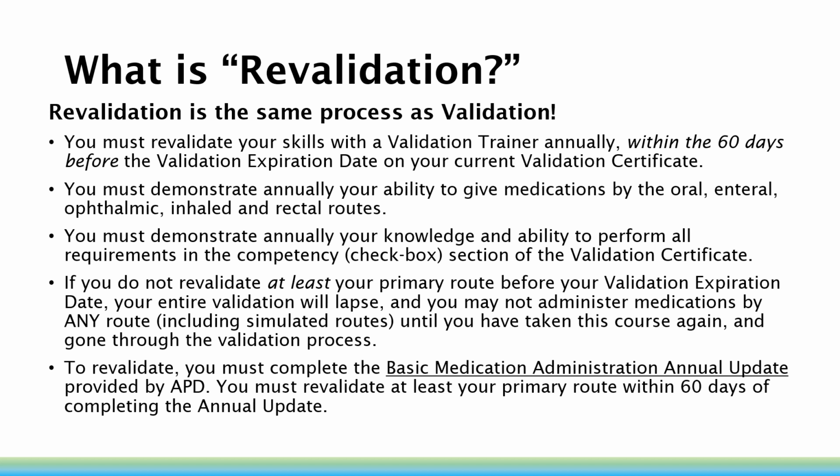If you do not revalidate at least your primary route before the validation expiration date, your entire validation will lapse and you may not administer medications of any route, including the simulated routes, until you have taken this course again and gone through the entire validation process. To revalidate, you must complete your basic medicine administration annual update provided by APD, and you must revalidate at least your primary route within the 60 days of completing the annual update.